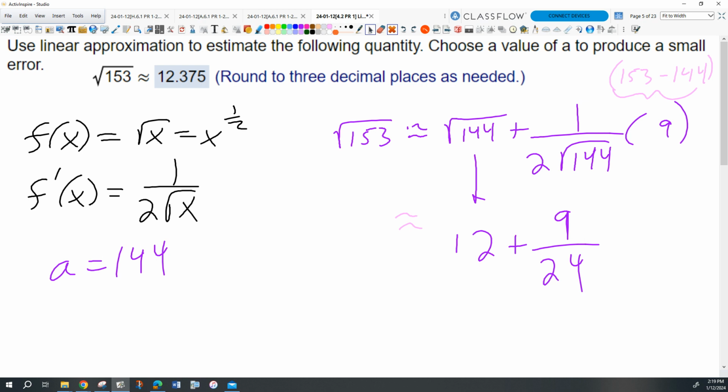Yeah, it's a square root function. So what's f of x? Square root of x. Okay. What's f prime of x? Right, 1/2 square root of x, and that's one we do all the time, so you know it. So all you really need to do is figure out what's your a and what's your dx. So for 48, what would a be? 49. And what's your dx going to be? How far are you away then? 1. But it's negative 1, because 48 is 1 to the left, right?